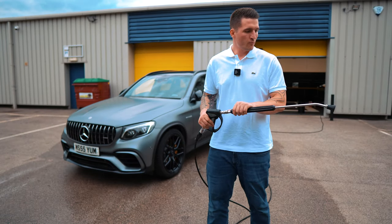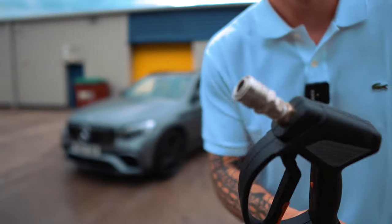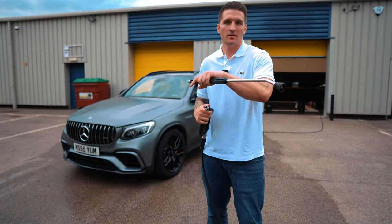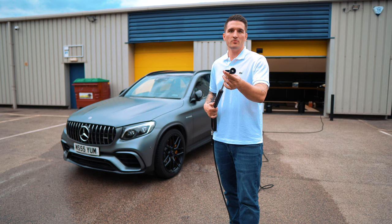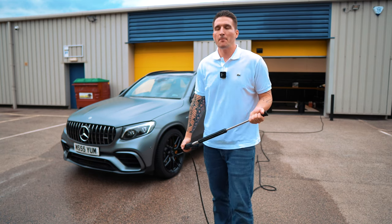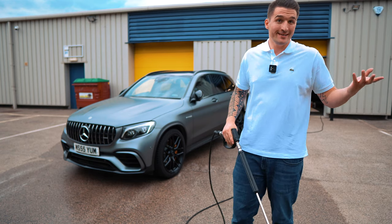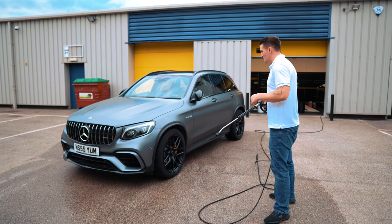Let me give you a close-up look at this coupler. The newest v2 lance is going to have the interchangeable system — another one of these Swiss-made couplers on it, and then the nozzle assembly on the end. That means when you want to pressure wash your floor, you can put a zero-degree tip on and you're back in business. I'm just going to rinse this down and see the state of play.